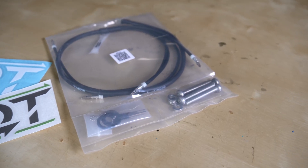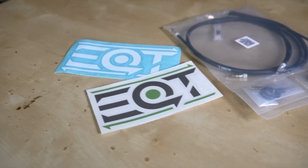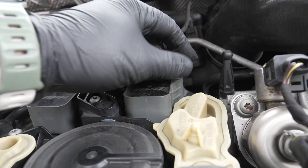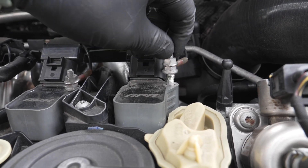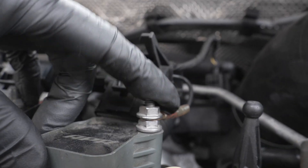The EQT grounding kit relocates the grounding location for each of your spark plugs to one dedicated spot in your engine bay, versus using the bolts that hold in the coil packs. Since those bolts also serve as grounding locations, if you've changed your spark plugs a lot or changed your coil packs once or twice, you can start to rip out the threads in the aluminum block, leaving a wiggly bolt and ultimately a bad grounding location. By moving it to a dedicated spot and replacing those bolts, you can improve that.